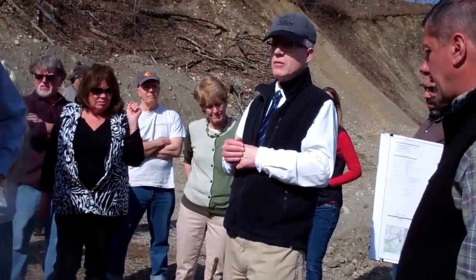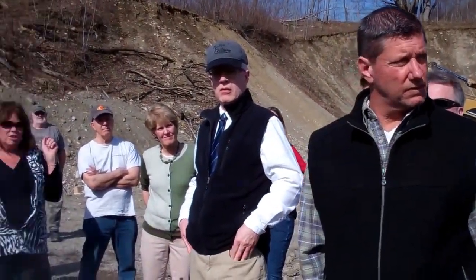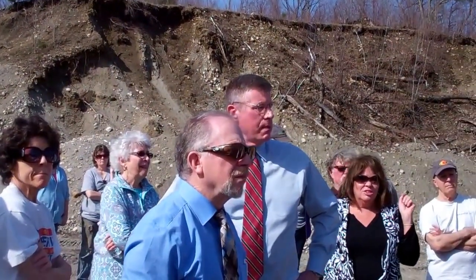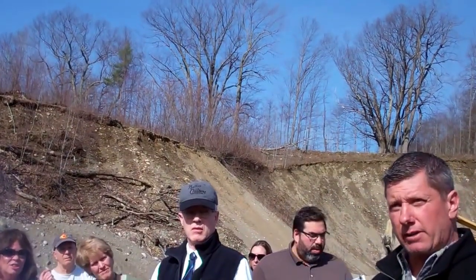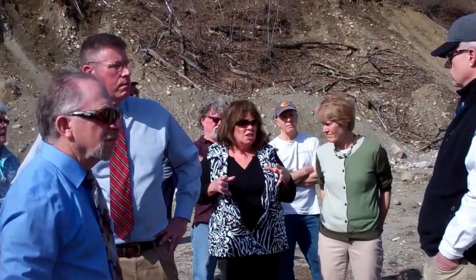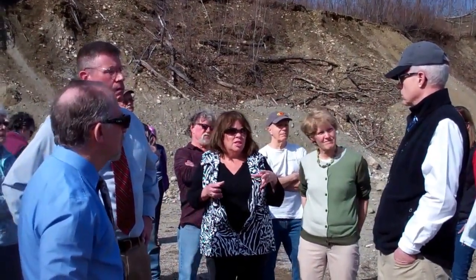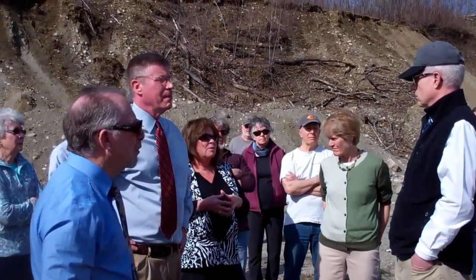Can I get a sense of the parameters of this? If it's going to be down there where it's buffered, it won't show us what this area sounds like. So will there be any activity in this area? Well, I guess the screen will never be up here, so it wouldn't make sense to put the screen up here. Is the earth mover that you put everything in and move to the screener going to be demonstrated today? The screen is actually always fed by an excavator in our operation. That's a track machine that moves with the excavator. And then when you get your rock, you carry it one by one with a loader? Yes. With a large loader?